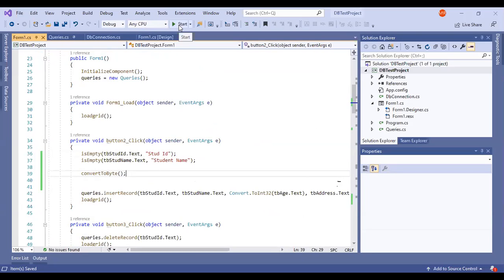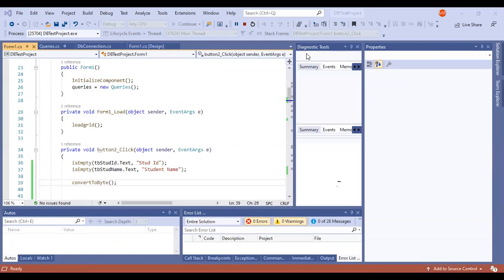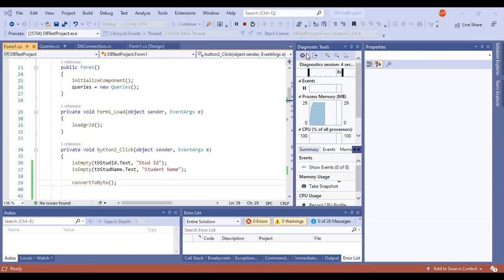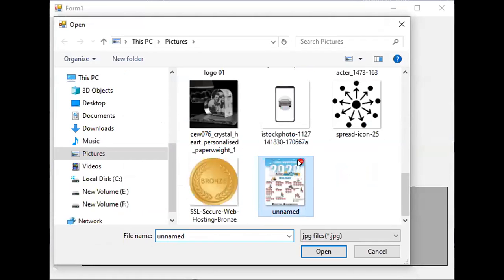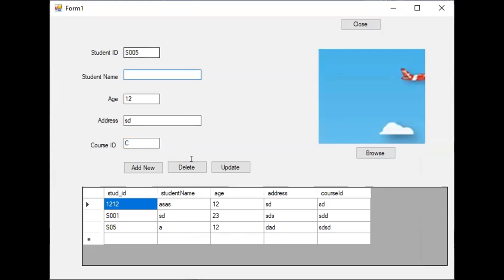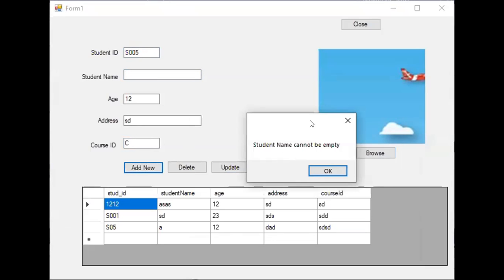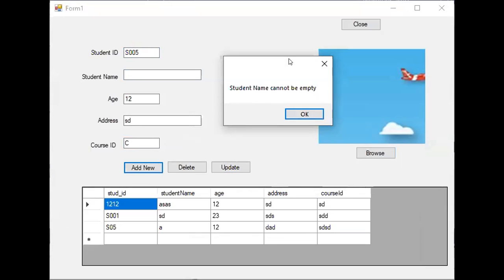If I enter something but I'm not entering a value for the student name, but I have entered all the other things, if I click, you can see "student name cannot be empty" message will come.